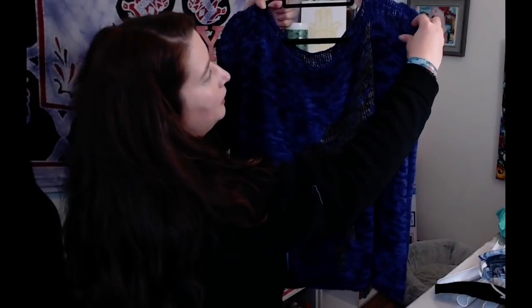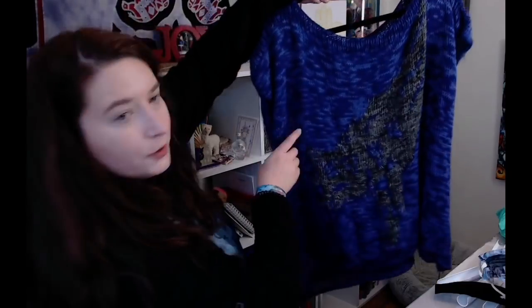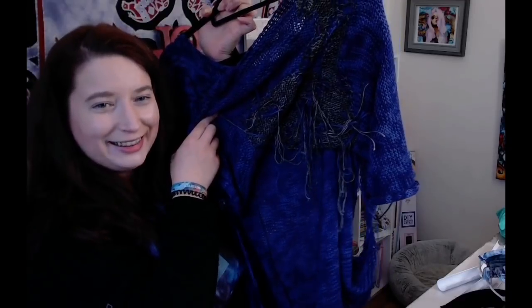So here is the front of the sweater. I hope you can see. Definitely see the seam in my hair, that's for sure. So this is a beautiful kind of loose scoop necked front, and this cat is intarsia work. So if you look at the inside of my sweater, which I don't think you can see, there is a lot of hanging threads still, but in general it's quite nice.